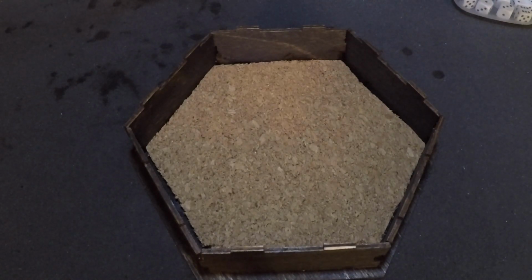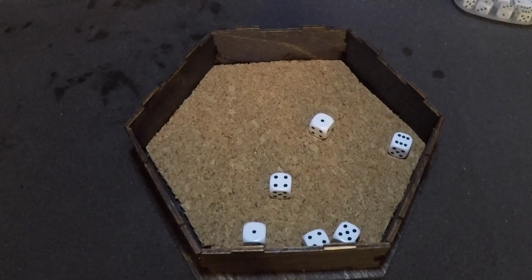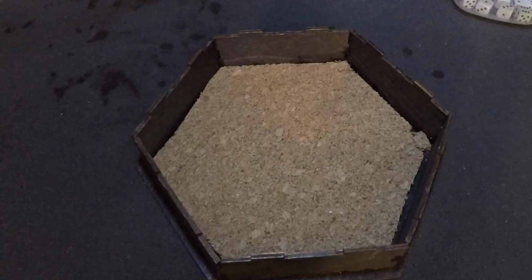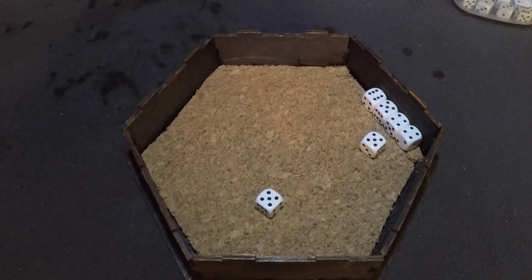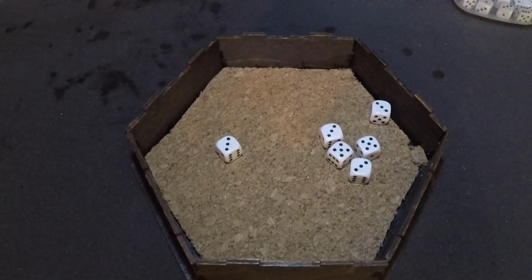8 attacks from the Prehensile Proboscis, hitting on 4s, re-rolling 1s, getting 4 hits and 2 re-rolls. And here's the 2 re-rolls, getting 2 more hits. Wounding on 4s, re-rolling. Of course, technically they all wound, but we have to re-roll the 3s. And here's the re-rolls, but getting 2 more wounds anyways. 6 4-up invulnerable saves, and they failed 4 of those.